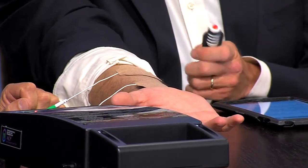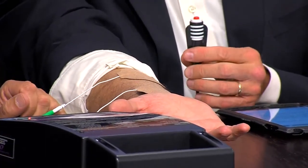Well, let me ask you this. I've seen stuff like this in TV commercials. Can't I just go out and buy one of these things and do it myself? No, it's a high volt current. This is specifically for wound healing. And that's where the additional training of anatomy and physiology and disease processes comes in. Because it makes it quite different than the traditional E-STIM that you would see for muscle spasms and that sort of thing. I understand. So that's what happens. David, Nancy, thank you so much for joining us.